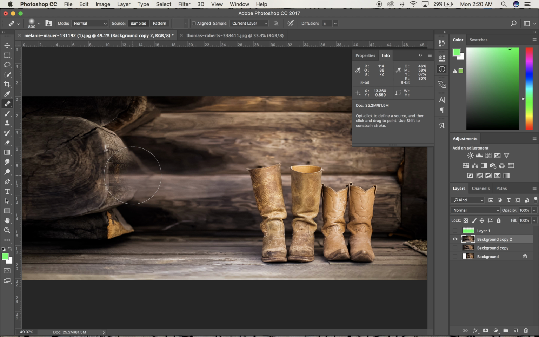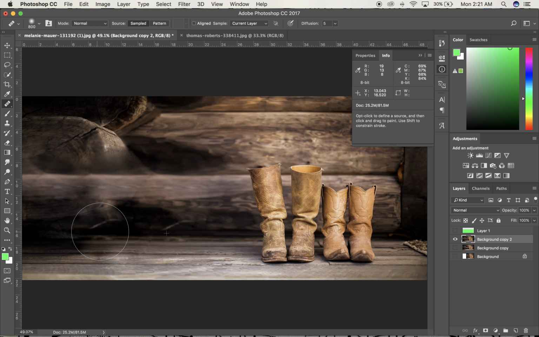And I'm going to push and hold, and I'm going to drag a little bit. I'll come back in over here and I'll do that one more time. Again, trying to keep this fairly straight. I can come down in here onto this seam and this kind of shadow underneath this log. There. Maybe even do it one more time in here, just to see if that's good enough.